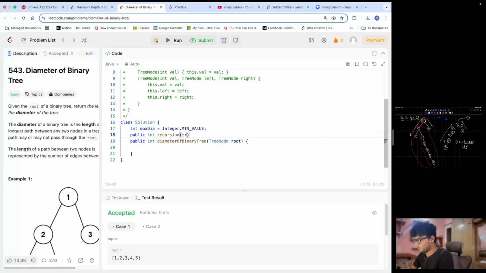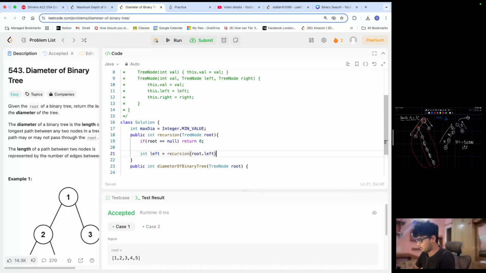I'm going to have recursion with TreeNode root, and then I'm going to check if my root equals null. I'm going to return 0, because the diameter would be 0. Then int left equals recursion of root.left, and int right equals recursion of root.right.